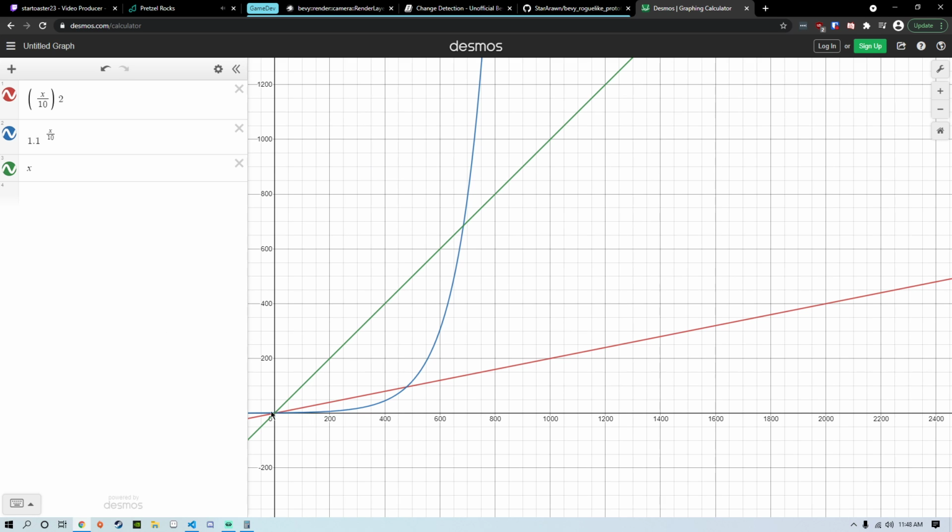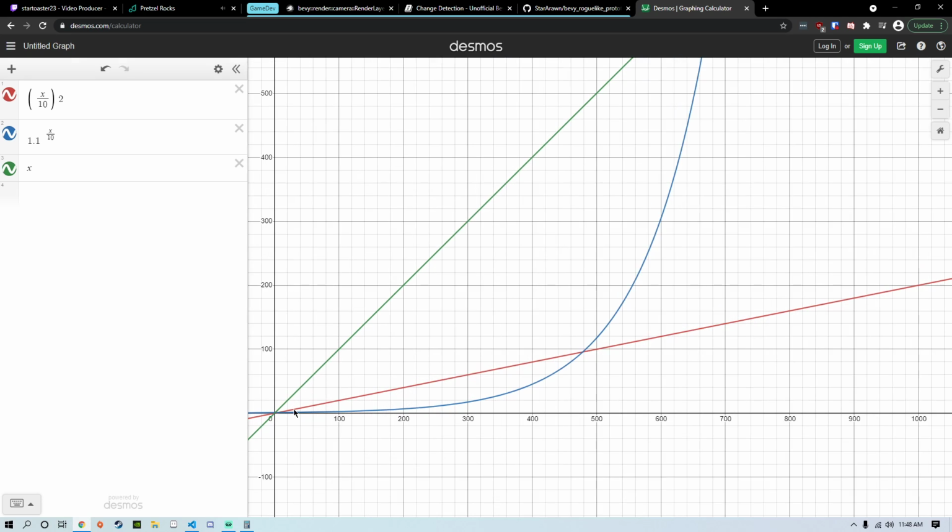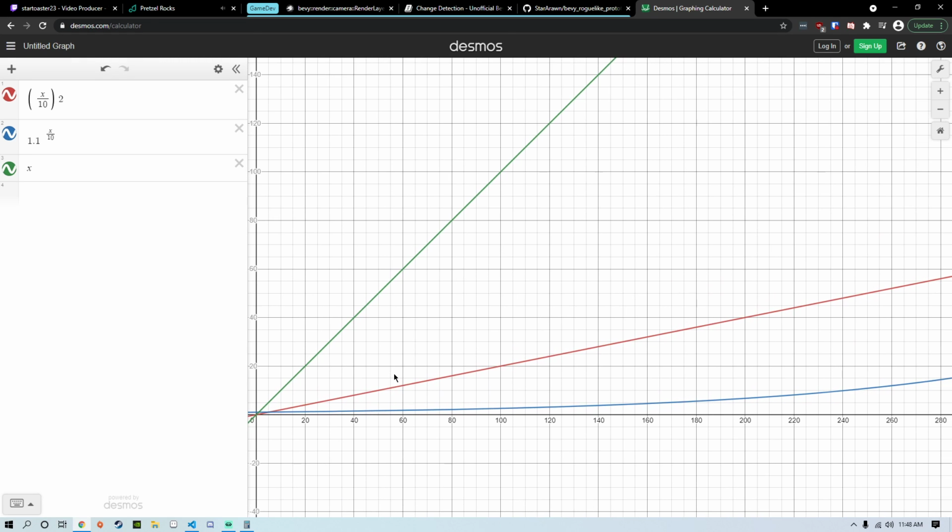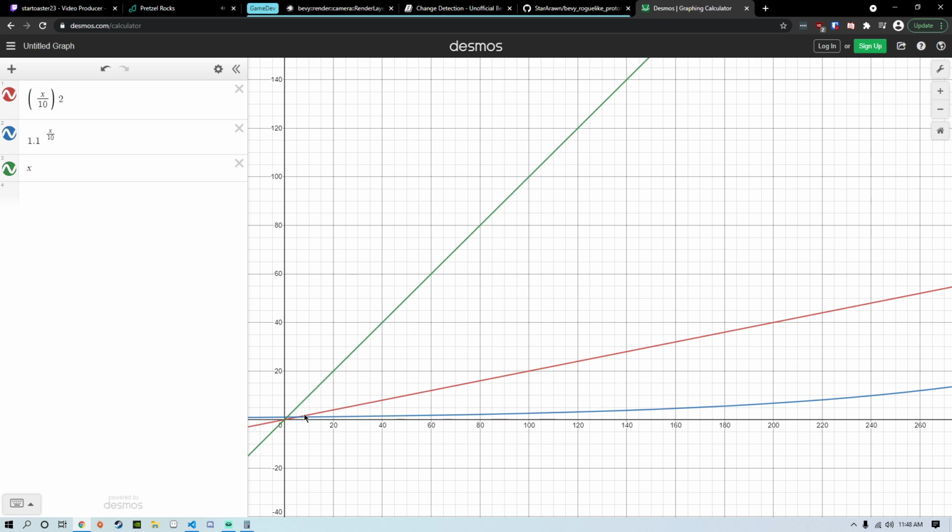So we want a curve that's like, oh, we're zoomed in way too far there, but we want a curve that's like that. Like the further you are along the x, the higher your y is going to get, right? So it just goes exponentially.